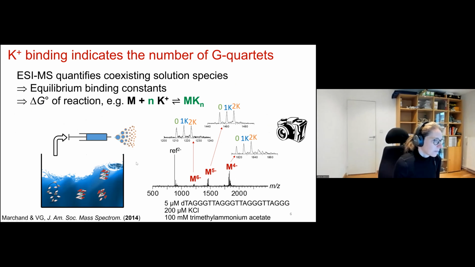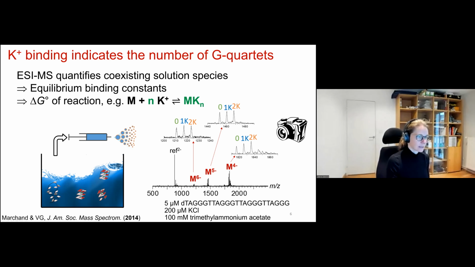When I started in Bordeaux, Adrien Marchand came up with an idea to solve this problem, being able to record mass spectra in potassium. We cannot put 100 millimolar potassium like you would do in other biophysical techniques in mass spectrometry; the spectra would be just awful. But we found out that we could ensure the ionic strength using trimethylammonium acetate instead of ammonium acetate. Trimethylammonium is too big to go in between G quartets, so it will just serve to ensure the ionic strength, but it will not bind to the G-quadruplex. Then you can add small amounts of potassium, up to 1 millimolar, and you still have a nice mass spectrum.